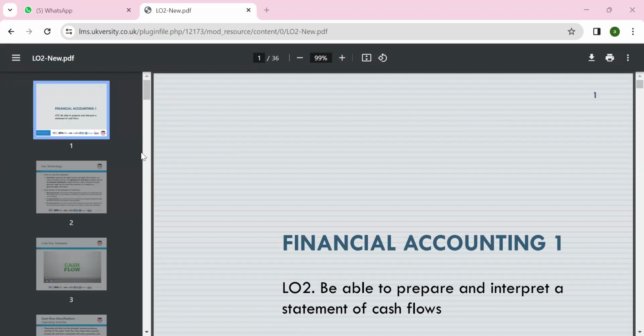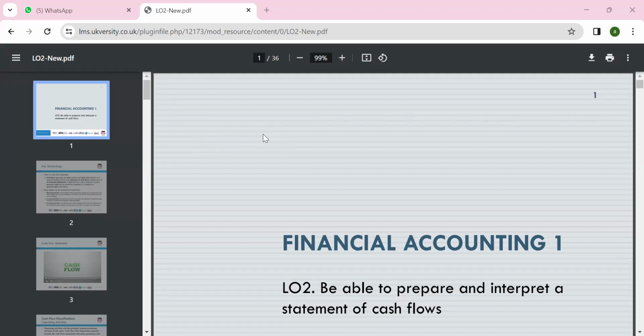During our lesson 1, we discussed financial statements and how we prepare them. We discussed IAS 1, International Accounting Standard 1, and the statement of comprehensive income, statement of financial position, statement of cash flow, and statement of changes in equity. We also discussed the qualitative characteristics of financial statements. Financial statements need to be true and fair, and should be prepared in line with the accounting standards.